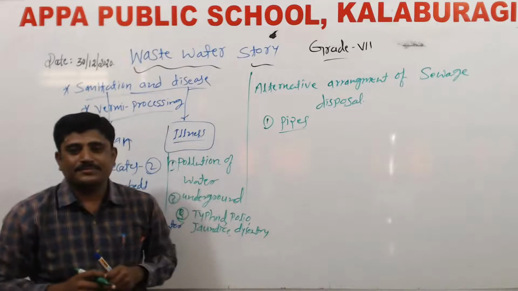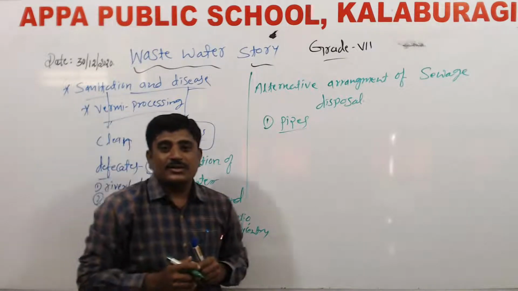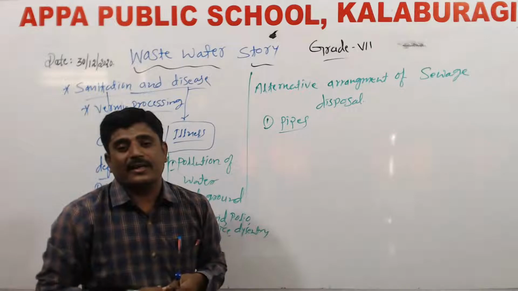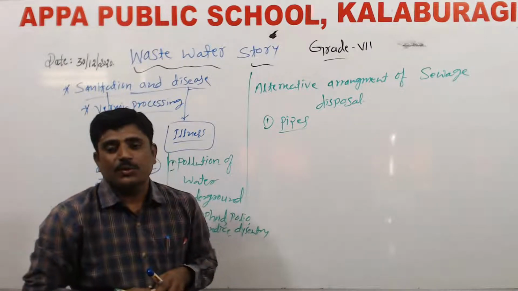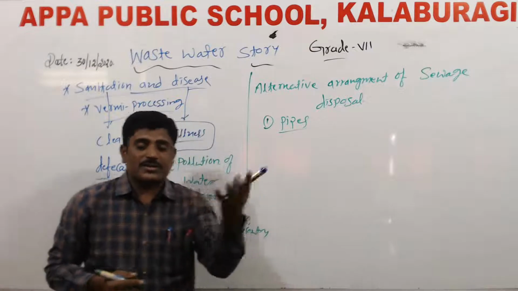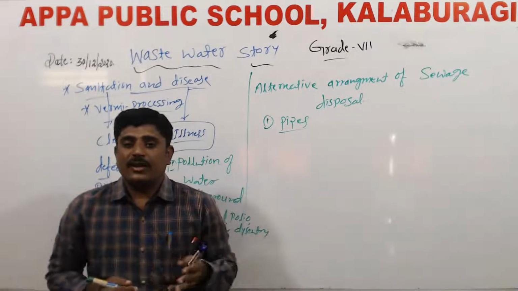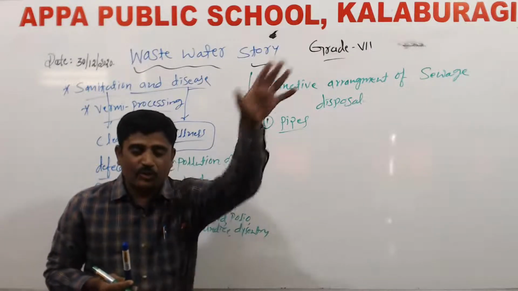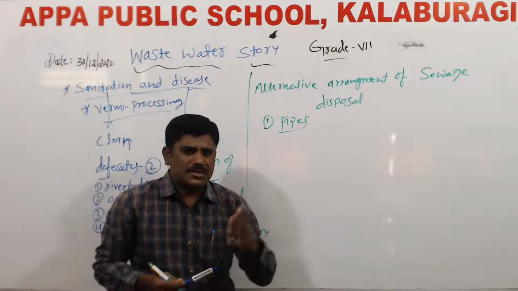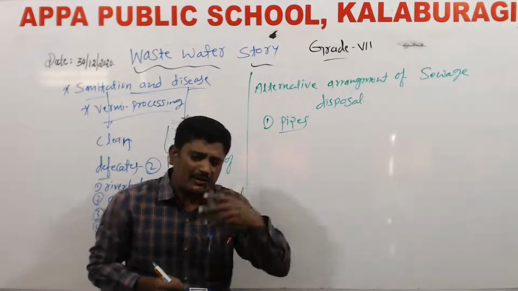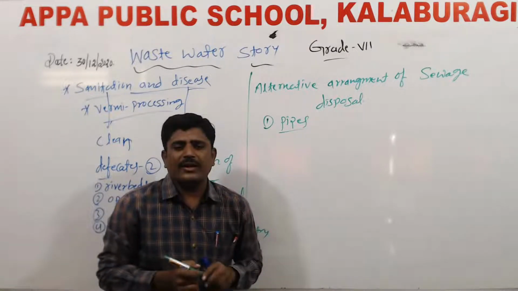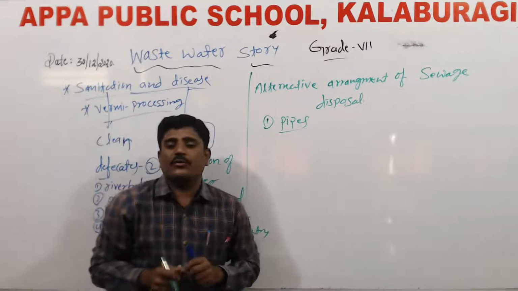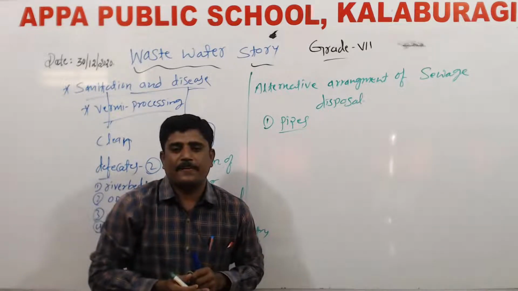But what about places where there is no sewage facility, no toilet facility? What methods are you going to use? What system are you going to follow there? Imagine a village. In a village there is no system, no facility. If you go to a village right now, they are leaving water on the road. Sewage facility is not there. Gutters are not there. They are living like that only, with wastewater, dirty water on the road. I think you have observed that also.